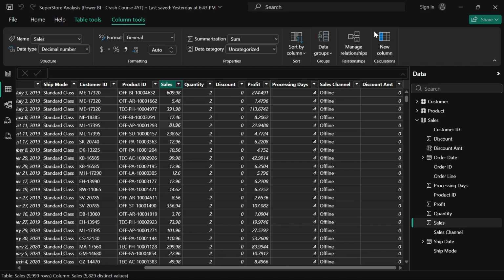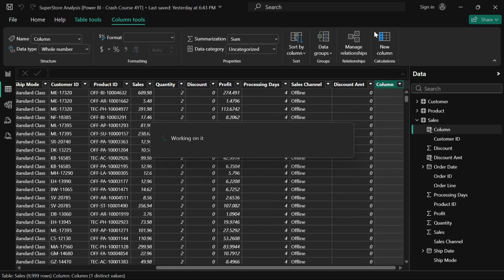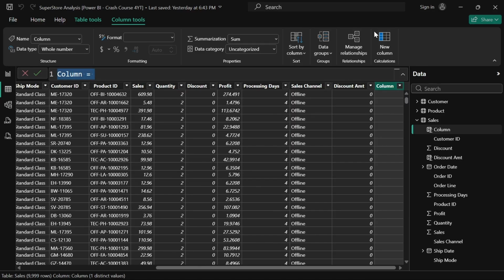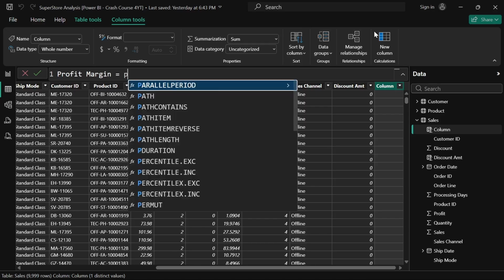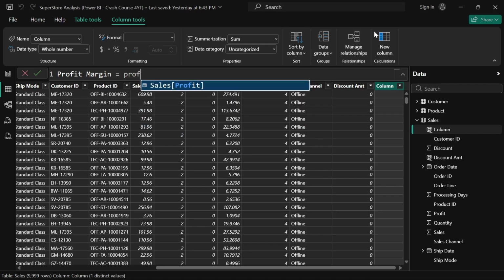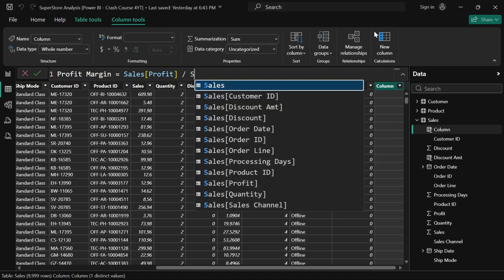Like I said, we want to see how it will work first, and the profit margin is basically just profit divided by sales. So say profit margin will be, and this is meant to return a percentage value, so we might later format it, right? Not forget. So that will be what? Profit divided by sales. But I will not recommend this.